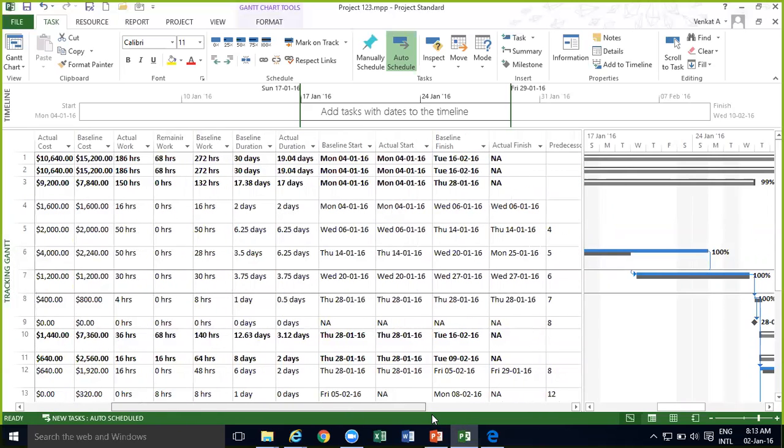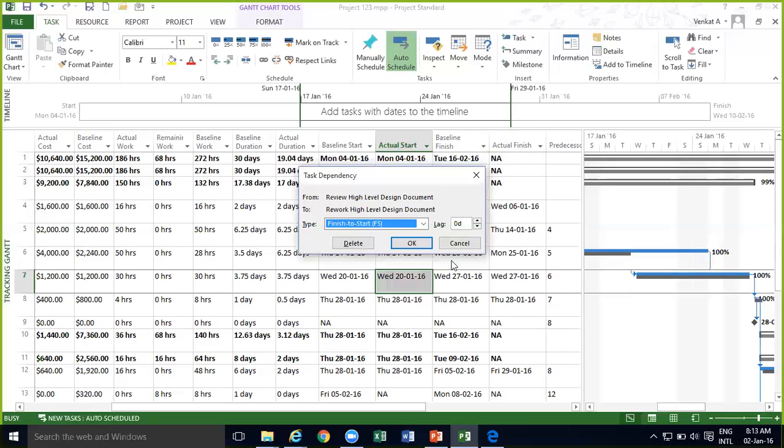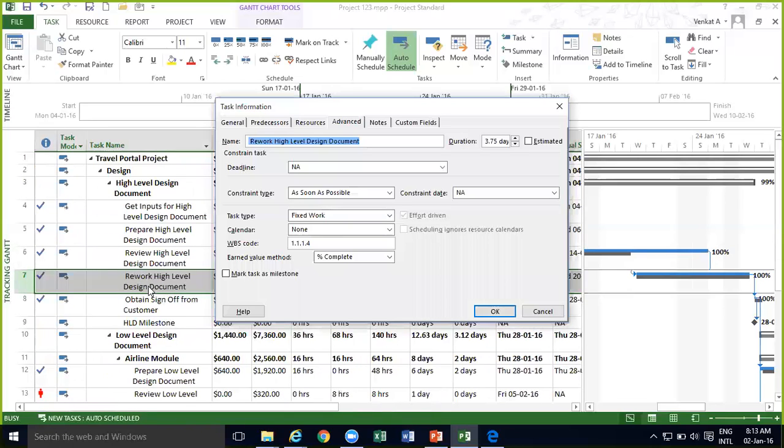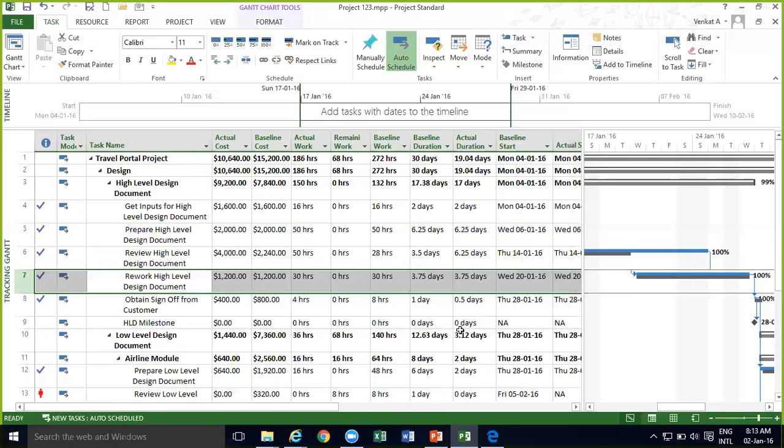So why is it not getting delayed? Yeah, baseline. Actual start should not be 20th. How can it? Did I put any constraints? This is supposed to start only after rework, you will review it, right? I did not put any constraints. Nothing is there.